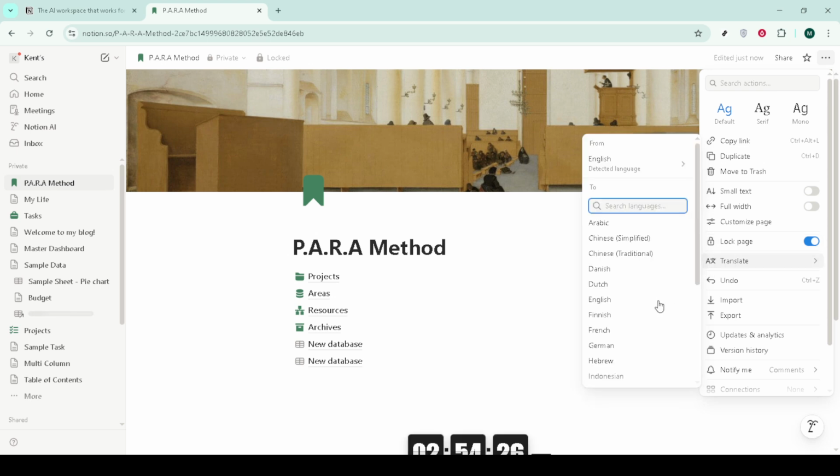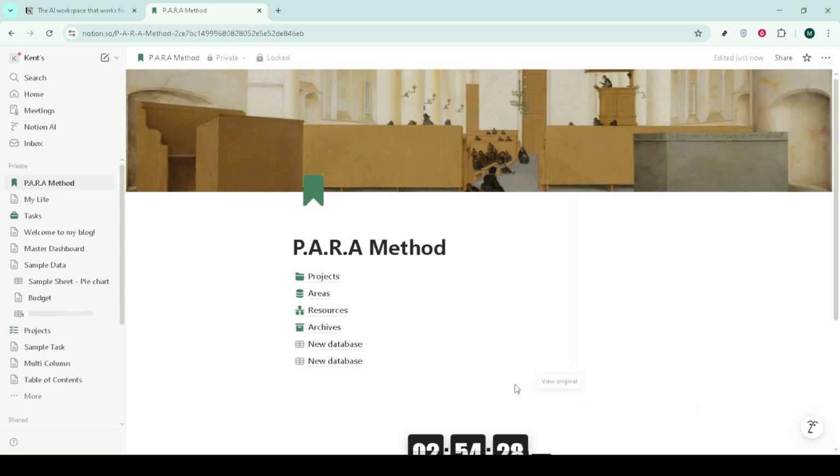Keep in mind, locking doesn't hide the page or add a passcode to view it. It simply prevents edits. Anyone who already has access can still read the page, but they won't be able to modify it unless it's unlocked. You'll know it worked if you see a small lock indicator or if you try to type and Notion tells you the page is locked. If you ever need to make changes, just return to the same menu and toggle the lock off. It's a quick way to control when a page is in draft mode and when it's frozen.